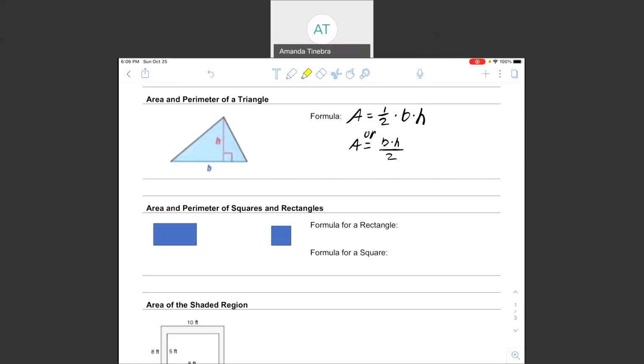The really important thing here is that the base and the height have to be the two sides that form a right angle. So if we knew the values for the other sides, let's say that this was a length and this was another length, so we'll call them length 1 and length 2, those are not part of the area. The perimeter, though, we just add up the lengths of all the sides. So this would be length 1 plus length 2 plus the base. The height that makes that right angle, if that's inside the triangle, it doesn't become part of the perimeter.